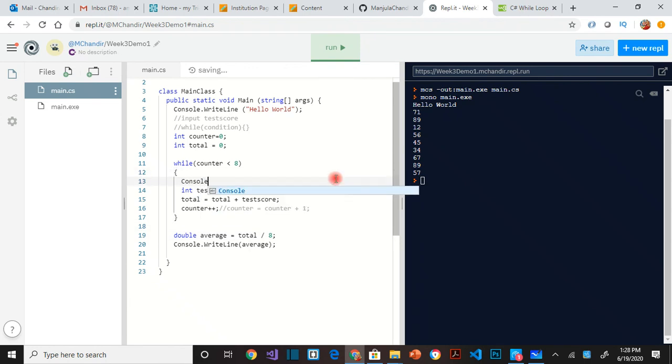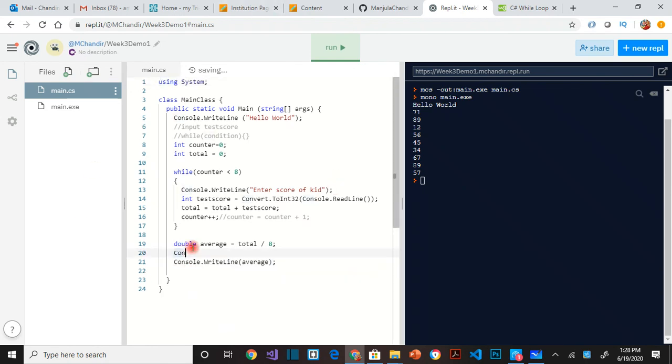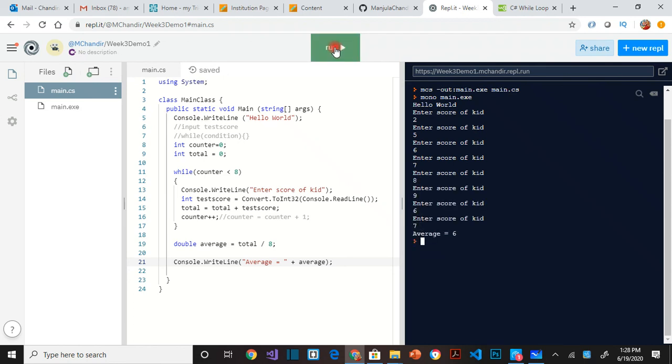Let's have a prompt here, console dot write line, enter score of kid, and then here we can say... Okay. See, now I can totally use another totally different set. See, this is all single digit. We divided by 8, same thing. We have an average now.